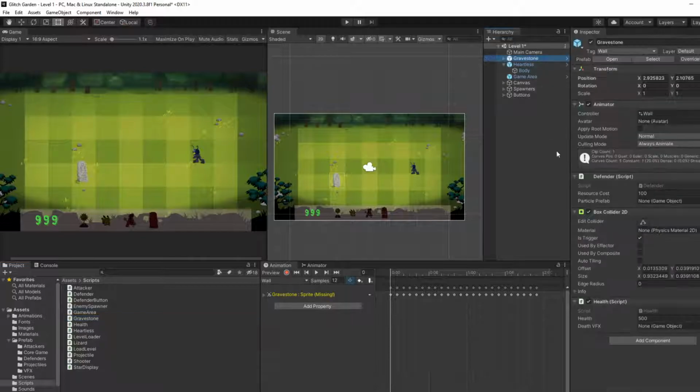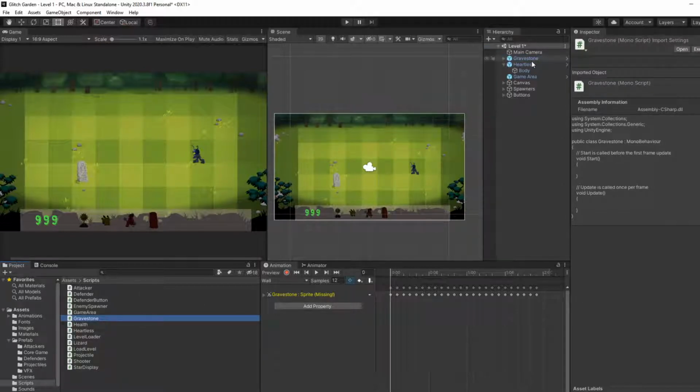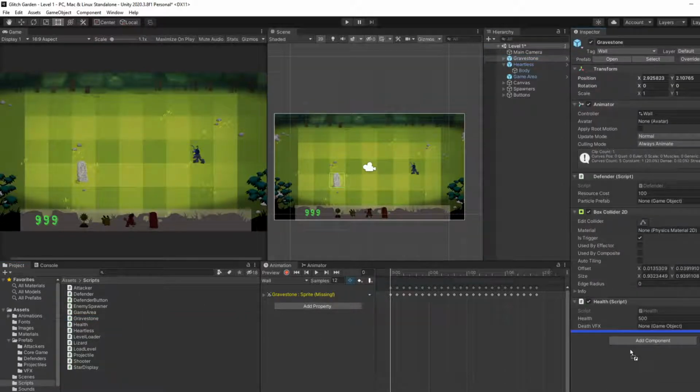But yeah, the script afterwards, we're gonna drag and drop this gravestone, and we don't need to do anything with the script because we don't have any functionality for the gravestone.